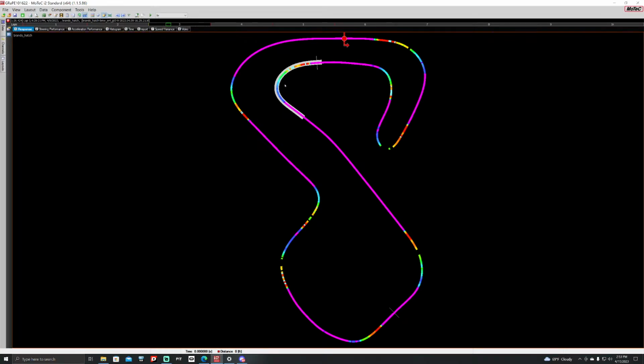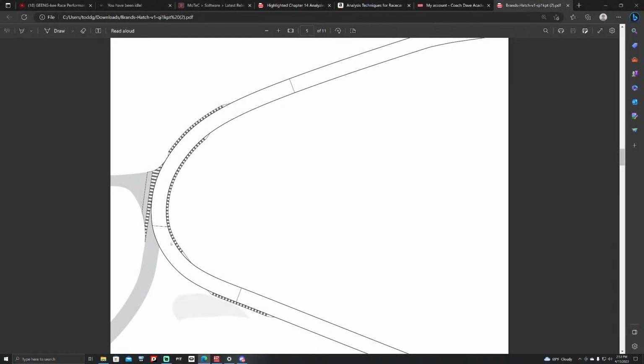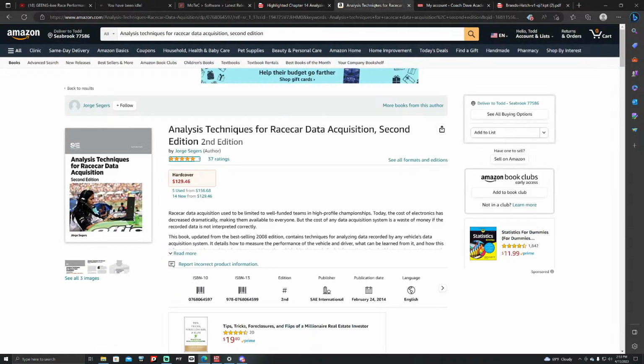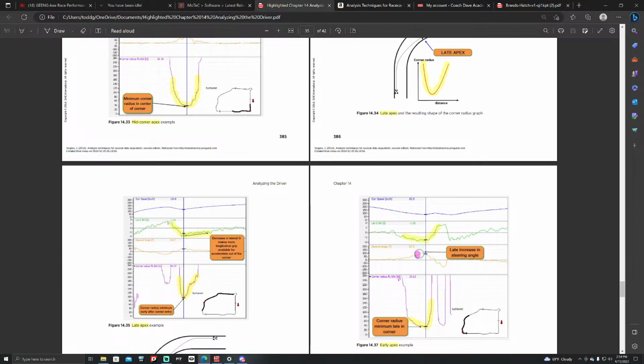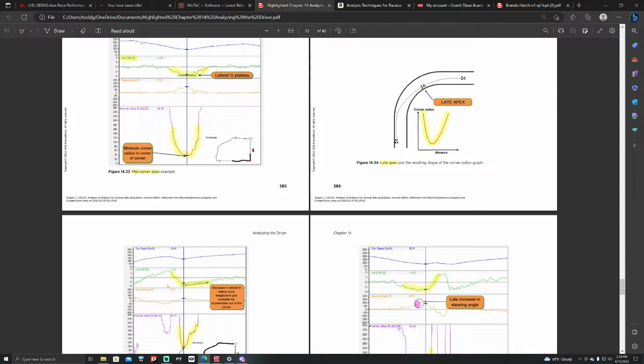Okay, we're just looking at this corner now. We just explained we wanted to do a late apex. We wanted an apex down here, so that's a late apex. It's depicted right here, which is showing in the data. It's coming in at a steep angle. Because this is a right-hand corner, we're doing a left-hand corner. It'll be a steep angle and then a shallow angle.